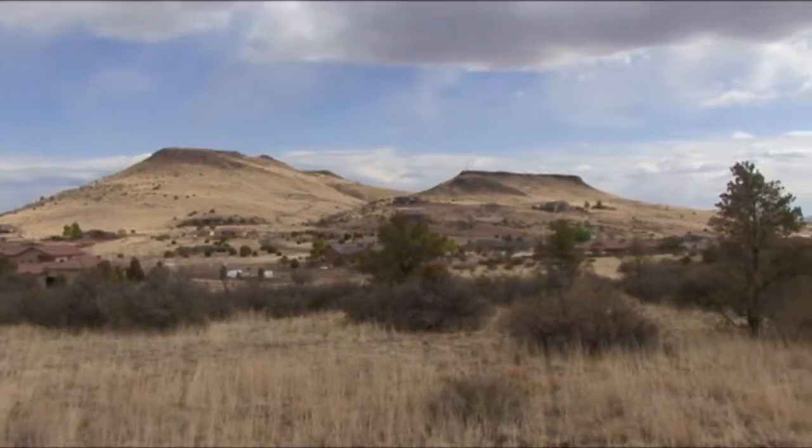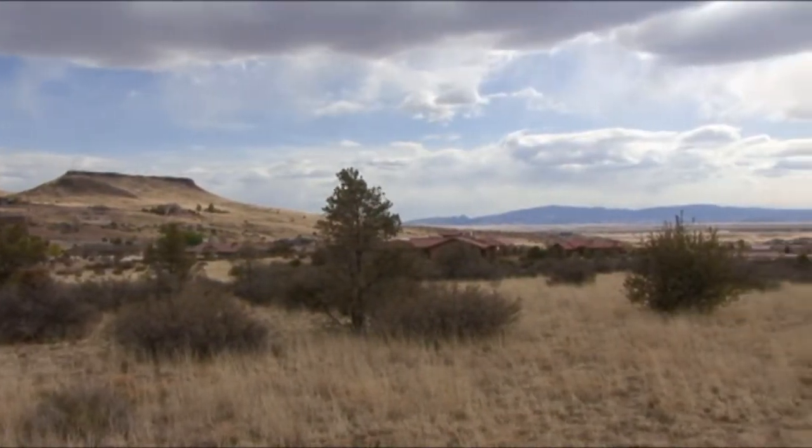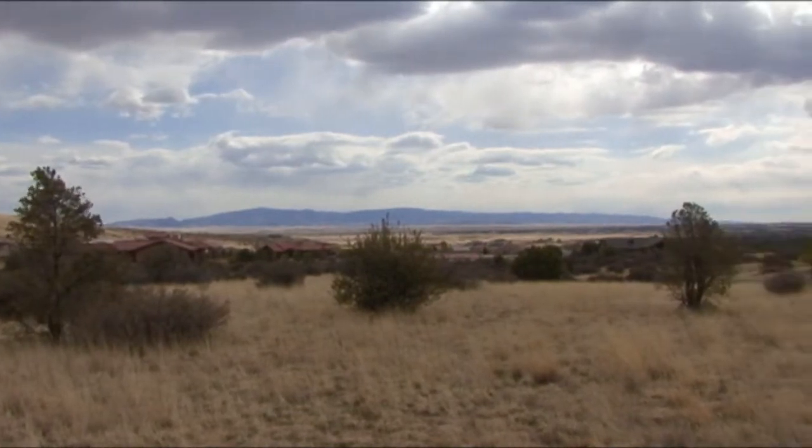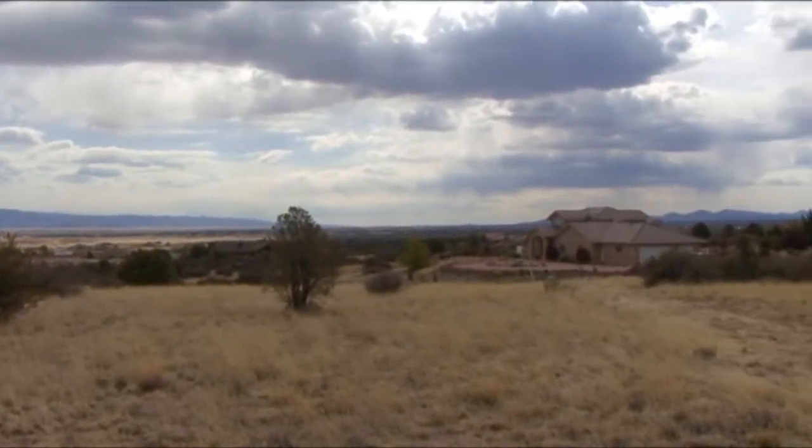The majestic mountains form a backdrop for the valley that inspires and offers the opportunity to commune with nature. The Williamson Valley Corridor has a prairie-like feeling, making it one of the more popular horse properties in the area. Here you can take in the long views, the big skies. Yes, life is good in this corner of the world.